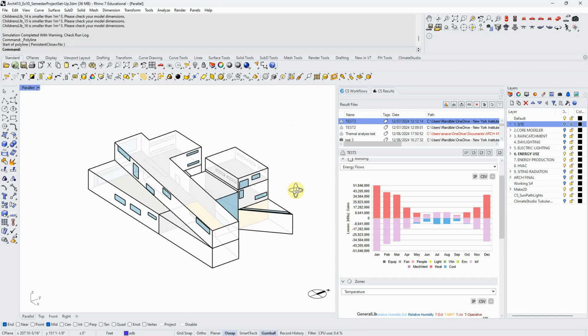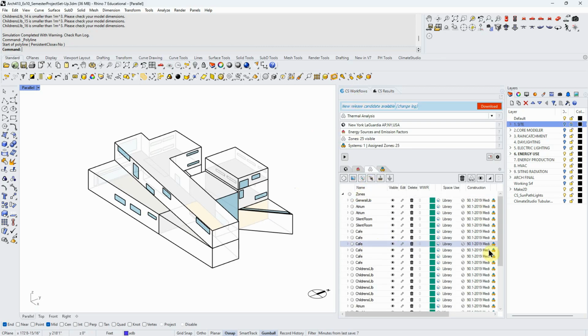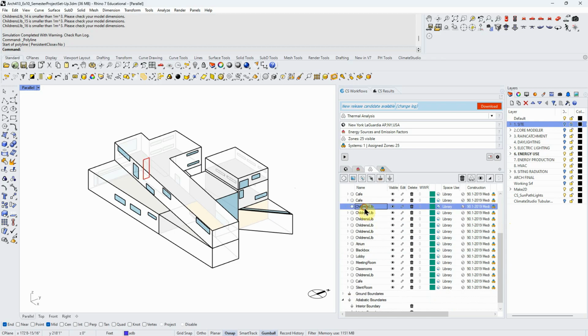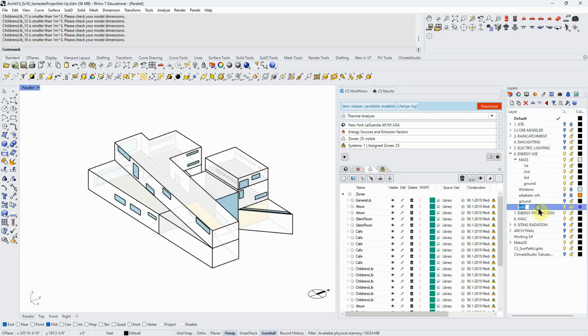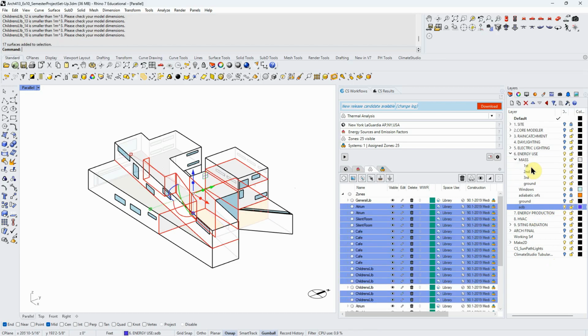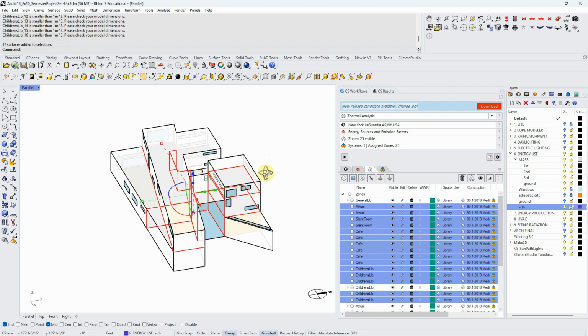Okay, so what's going on here? If we go back to look at our zones, why do we have all these different children zones? And if I click on them, I see that they're individual surfaces, which is weird. Why would that be true? And same thing with the cafe. I've got a bunch of cafes. If I come back and look at my really well laid out model so that I can quickly iterate, I see there's this ADB layer, which I'm going to turn off. Or actually, I'll turn it back on, and I will select the objects. Yeah, that looks like a bunch of individual surfaces.